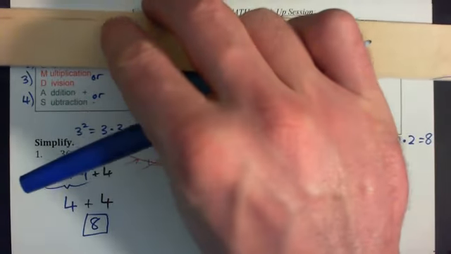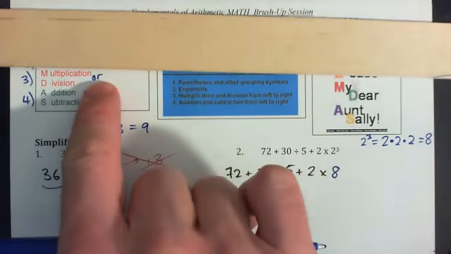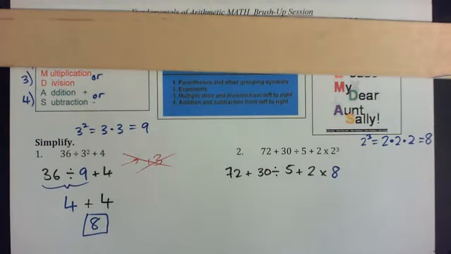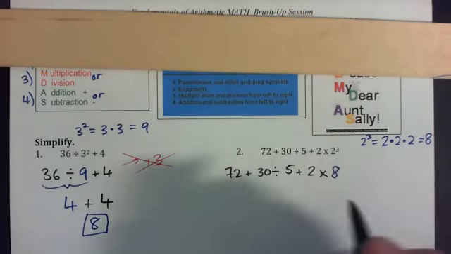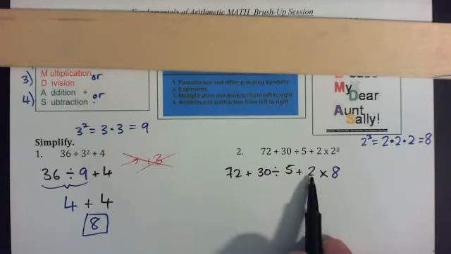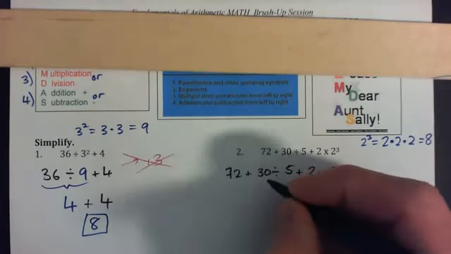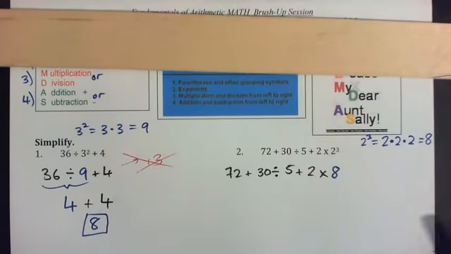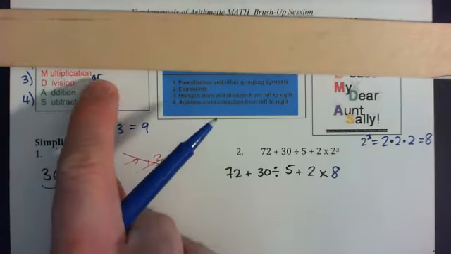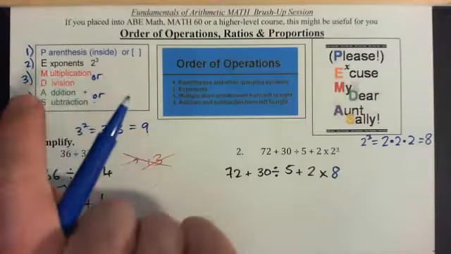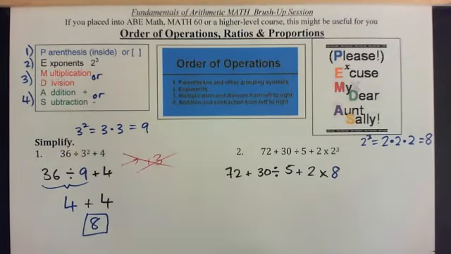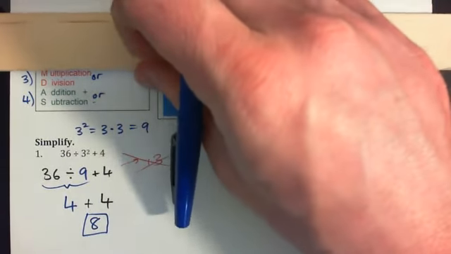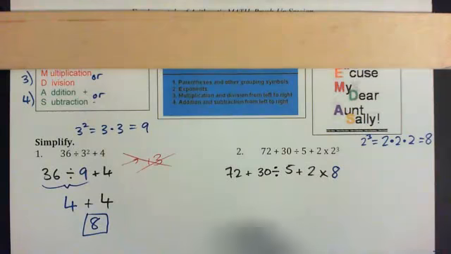So exponents are done. The third thing I need to do is multiply or divide from left to right. Now, multiplication and division are in fact considered as important as each other. So it's not to say that you multiply next and you go 2 times 8 is 16. It's technically, and it's not going to make any difference in this problem actually, but technically we multiply or divide from left to right because the third step is multiply or divide. Okay, they're both the same importance. They're kind of the same thing really, because division is just multiplying by a fraction if you think of it that way.